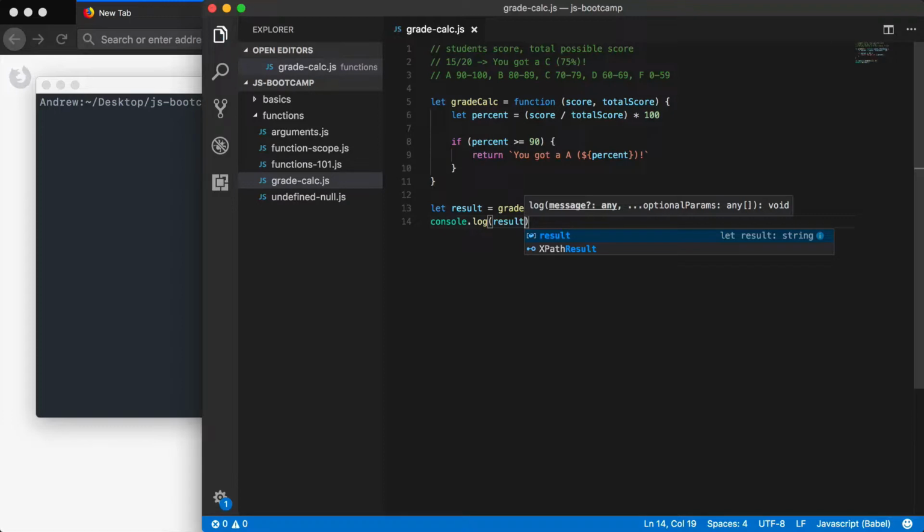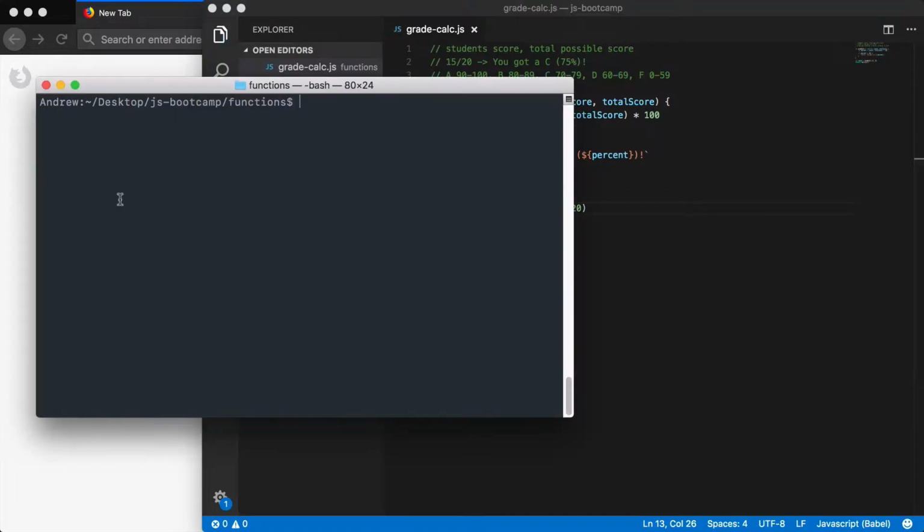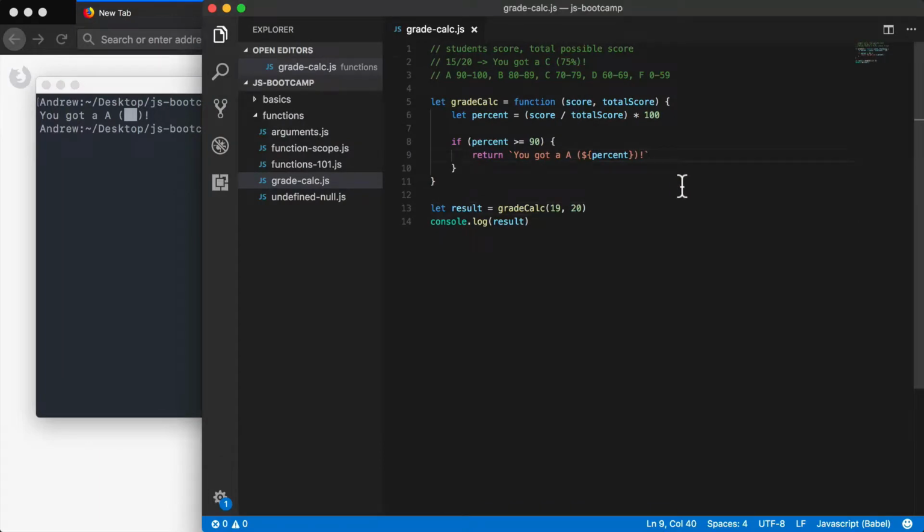Let's go ahead and run this file and make sure we do get our message. Whoops, our message is actually for an A. Let's go ahead and change things. Right here, I'm going to give them an A by saying 19 out of 20 points. Now we can save things and actually run it. Node grade calc.js. When I execute the file, you get an A, 95 showing up. I also meant to add a percentage sign right after the value, so I'm going to toss that in right here. Excellent.